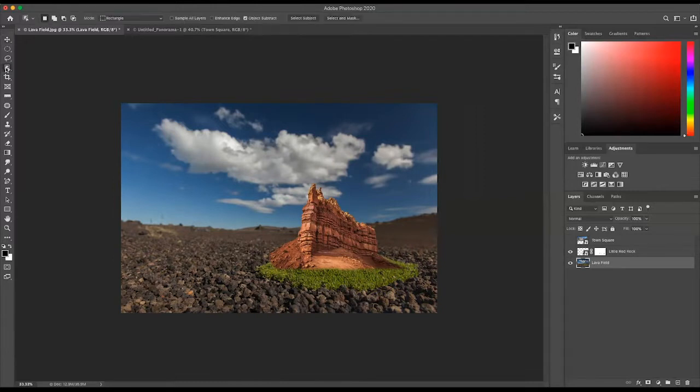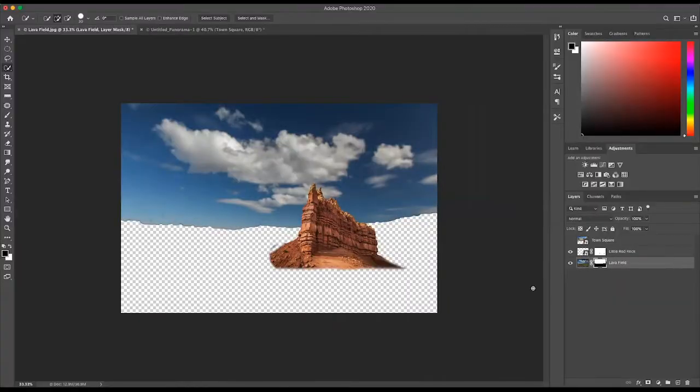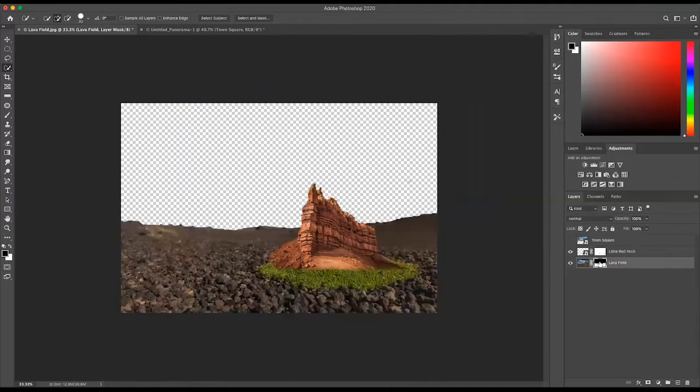And what I'm going to do, I'm going to see if my quick selection tool can do this for me. You know what? Look at that. Quick selection tool did a great job. And I'm not worried about the border being harsh because I'm going to blend those other two images. So I'm going to go ahead and hit add a mask. Obviously, I've selected it backwards. So inverse the mask. Make sure you're on the mask. Hit Command-I to inverse. And now we have our lava, but we don't have our sky.